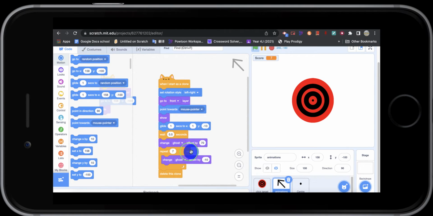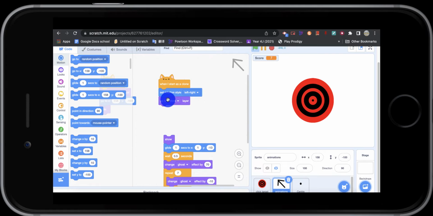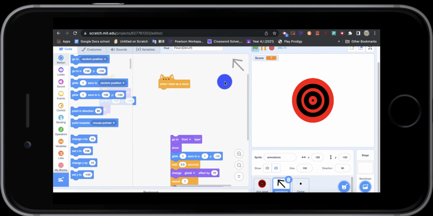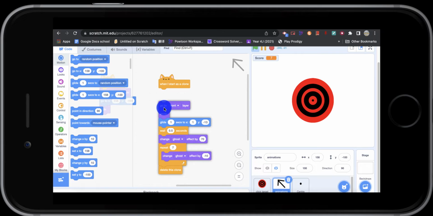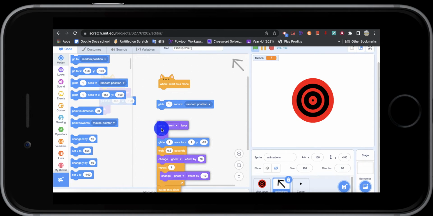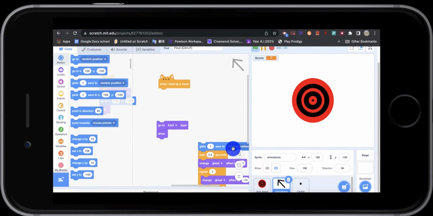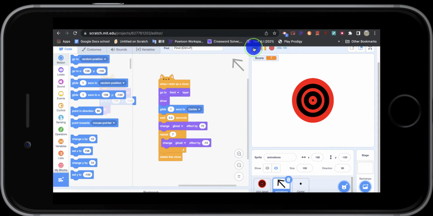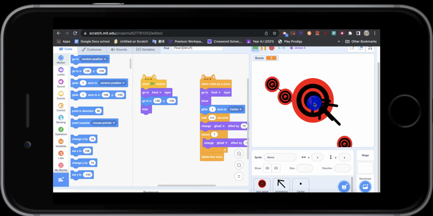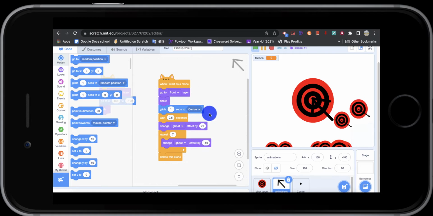I'm going to delete this clone, and then we don't need to point towards mouse pointer or anything like that. Let's just glide 1 sec to center. We want to glide 1 sec to center. That's why I created the center. Okay, so now we can pick.